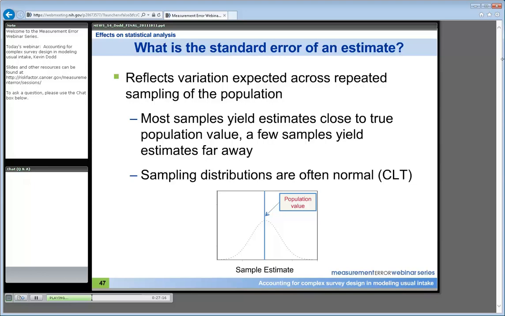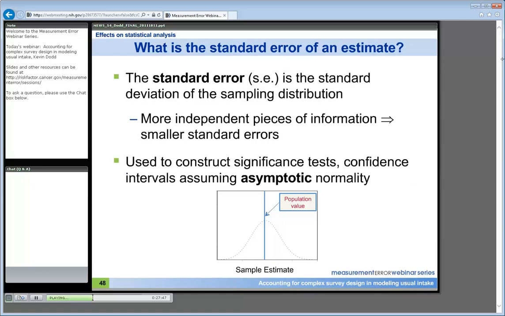But by estimator, I mean the general statistical formula that you use to compute your estimates. For example, you can get an estimate of the median of the usual intake distribution using a variety of statistical methods. You could use the ISU method or the NCI method that we've talked about in earlier webinars. The numbers that you're going to get, the estimates, might be very close for the two different methods, but the procedure used to obtain them can be very, very different. So we'll be very careful and we'll talk about the ISU estimator for the median usual intake or the NCI estimator for the median usual intake.